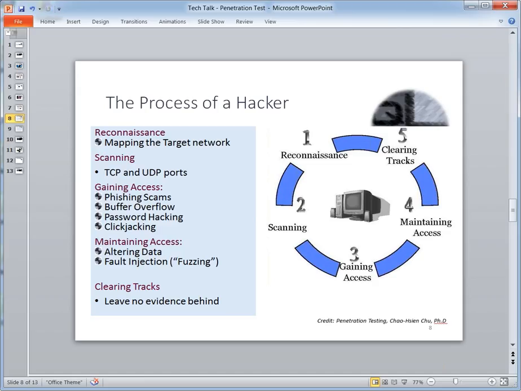The first step starts with reconnaissance. Really, this is the early stage. Reconnaissance is basically the hackers scanning the victims and looking for ways to get into their system. So think of a real world example. If you're a burglar and you want to break into someone's house, you're not going to go guns blazing, throwing rocks and crashing bricks into the window. It's not like the movies. You're probably going to be scoping out the doors, checking the locks, seeing what windows are open, is the front door open, being very quiet, just walking around and checking for cameras, right? Just looking around. That's what reconnaissance is.